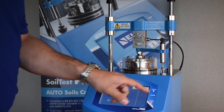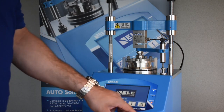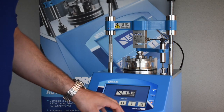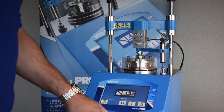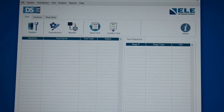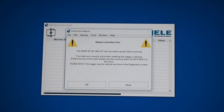Going back to the main screen, you may notice a red error light on the panel. This is an indicator that the machine has been powered down and needs to be reset from the software. This happens any time the machine is powered down — and if there was a power failure in the middle of a test, this is how you would know that has occurred. Our next step is to start DS8 software. DS8 will do a handshake with the automatic consolidation machine, and we'll reset the power failure warning to eliminate the error light.